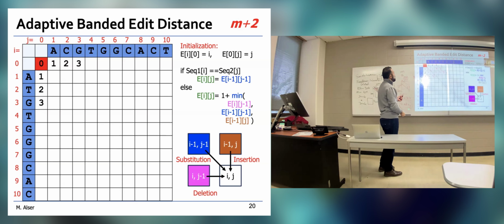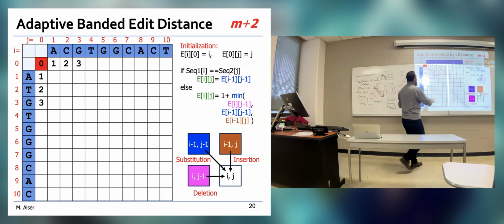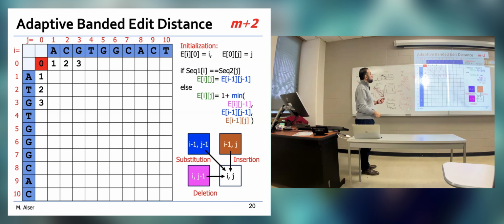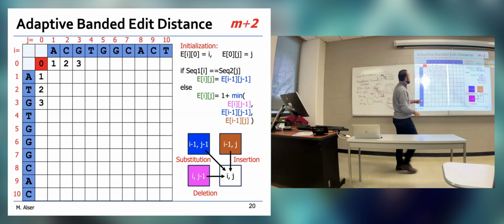Okay. G and T, not similar. So 1 plus 1 is 2. Is it minimum? No. Is it within the limit? Yes. G and G, similar. So we just copy the value here. Not minimum, within the limit. Continue. G and G are similar. Just copy the value in here. 3, within the limit, yes. Is it minimum? No. So G and C are not same. So continue. 4 and 3, what is the minimum? 3 plus 1 is 4. Is 4 minimum? No. So we're still using this limit. Is it within the limit? No. Now we exceed the limit. So we just stop here.